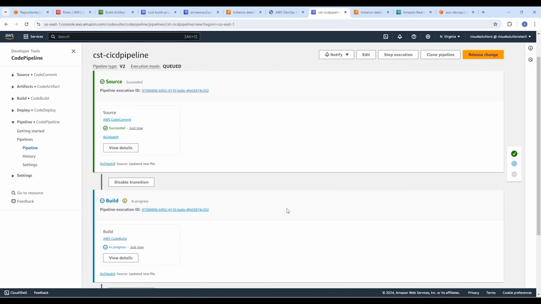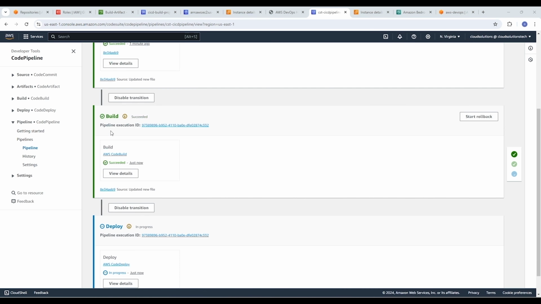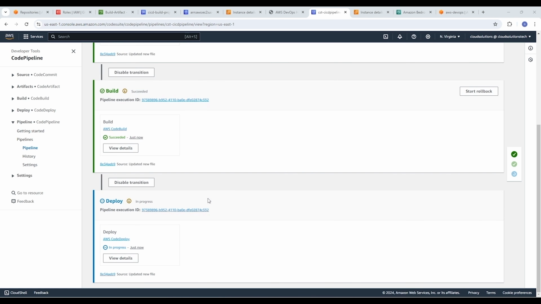Alright, so I'll pause the video. Once everything is complete, I'll join you back. You can see the build also succeeded. So now the deployment is in progress. So the deploy has also started. You can see right there in progress. So let's wait for it to complete as well. So as you can see, the deployment is also done, succeeded as well.